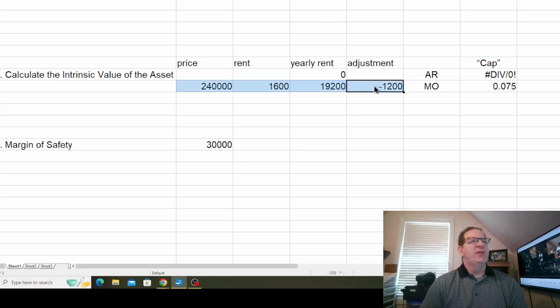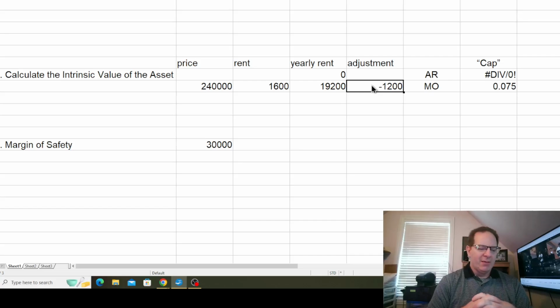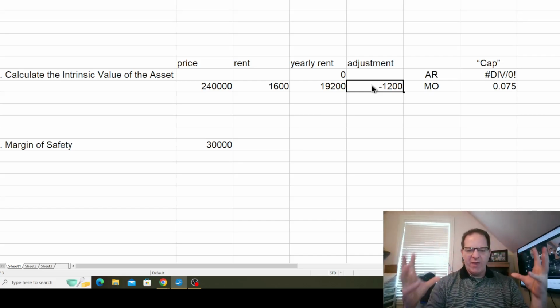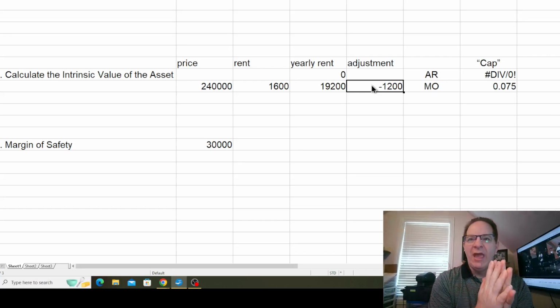Now, one of the things you'll see in my spreadsheet here is I make it a simple spreadsheet of how I make the decisions, because you don't want so many factors in the situation that you get caught in analysis. You don't want so many houses that you know about that you try to analyze all the houses and you get caught in that situation where maybe you see 10 houses. The best situation for me is when I narrow my focus to an area and I say, I know this area's rents, I know the house values, and I'm looking for a certain house.